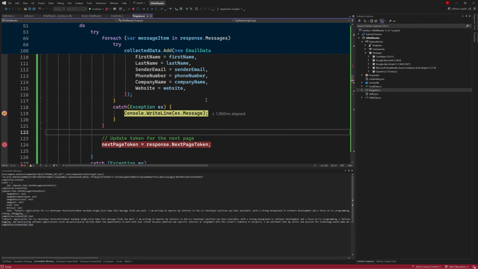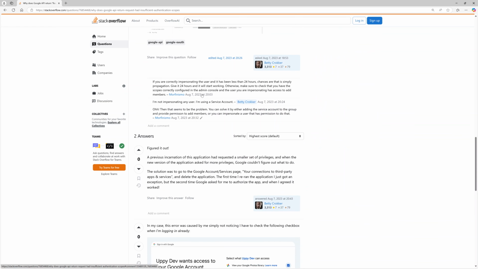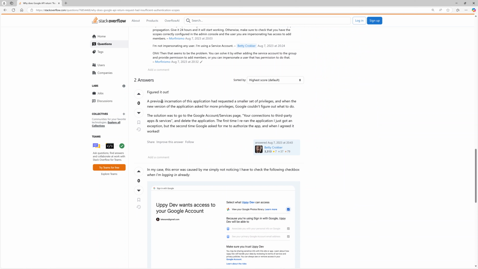This time also I got this exception, so let's find out why. I found this article on Stack Overflow that says when this happens, you're most likely in your account service page, your connection to the third party, and most likely I have to delete this application.